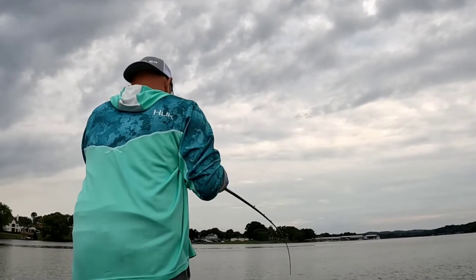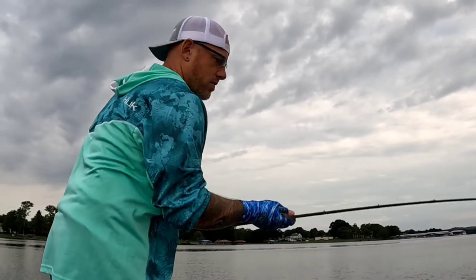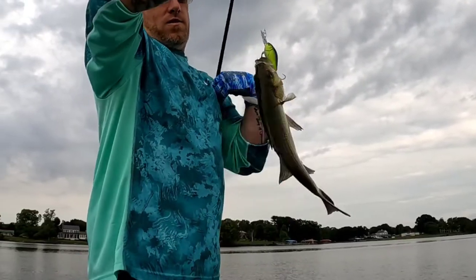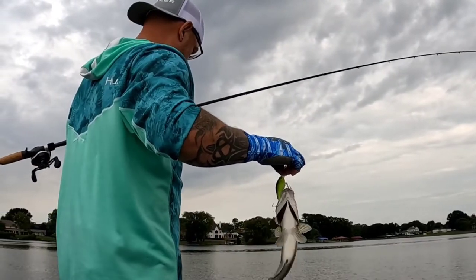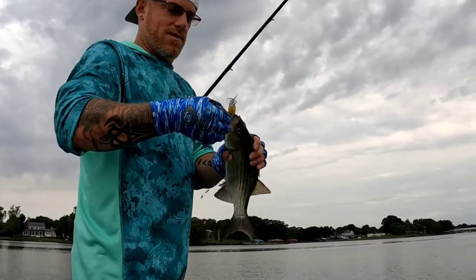I think it's another one of those. I think so. Yep. Getting bigger. Now another striper. Might have a school out here. Let me see. Oh, there's a sucker. Hey. Hold on.